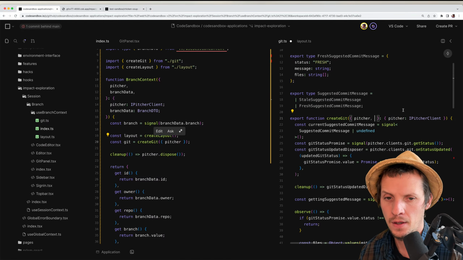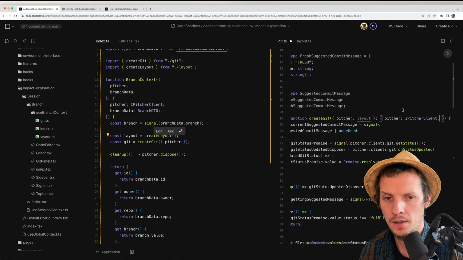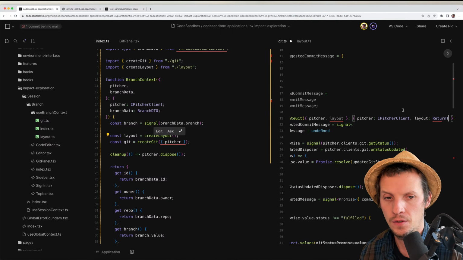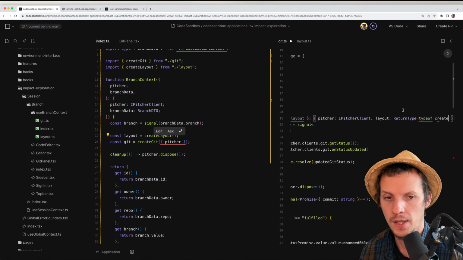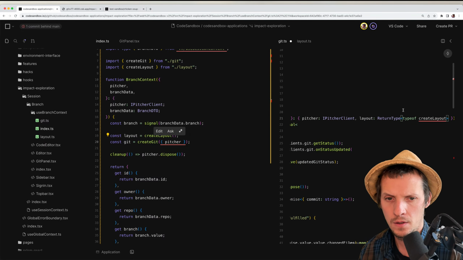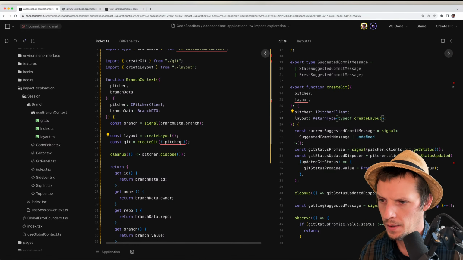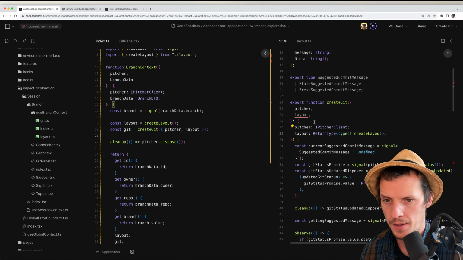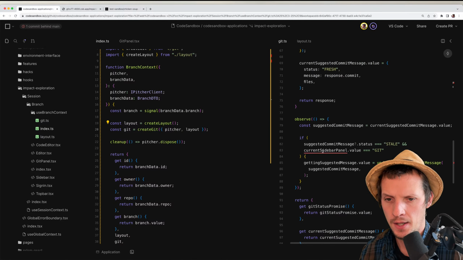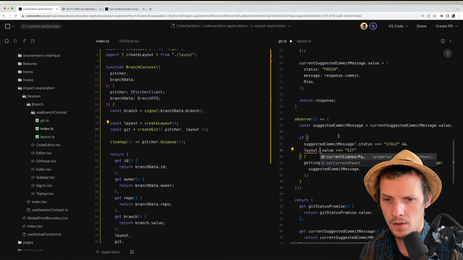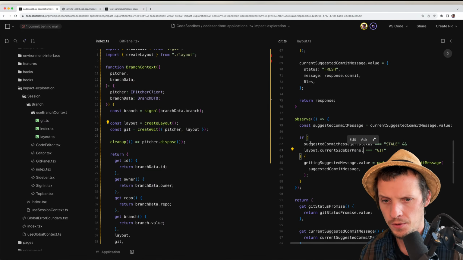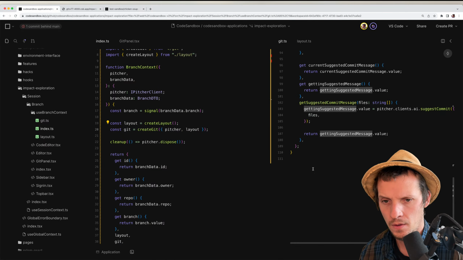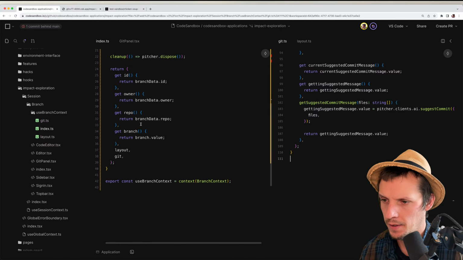And then we would do layout, and that's the return type of create layout. And now we need to pass in the layout here. Maybe this is fine. Maybe that is just the pattern. Okay, let's do that for now. And now we can say layout current sidebar panel equals Git. Okay, I guess I'm happy with that.